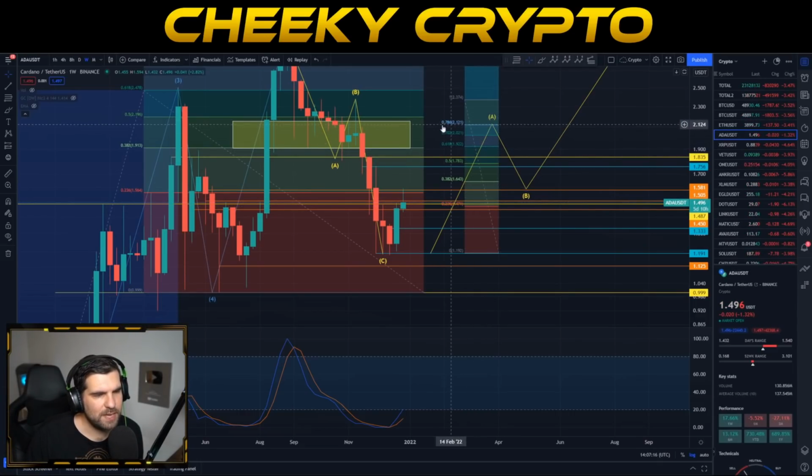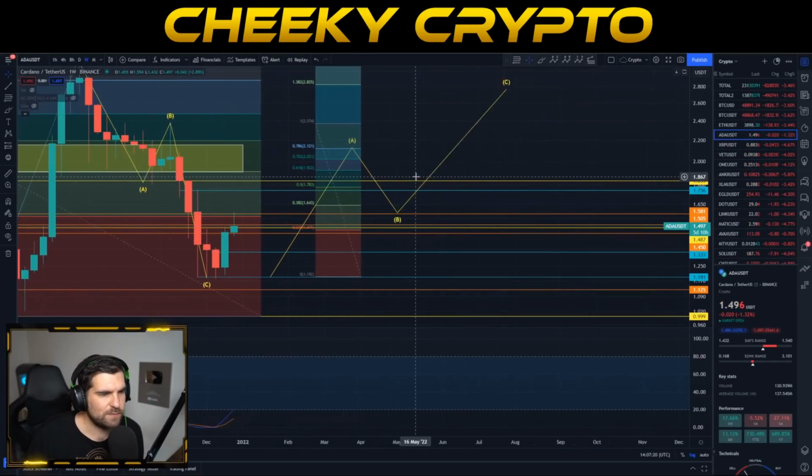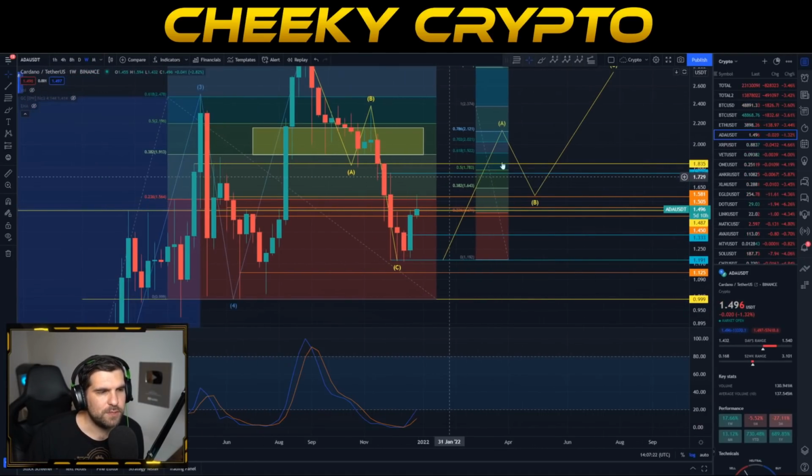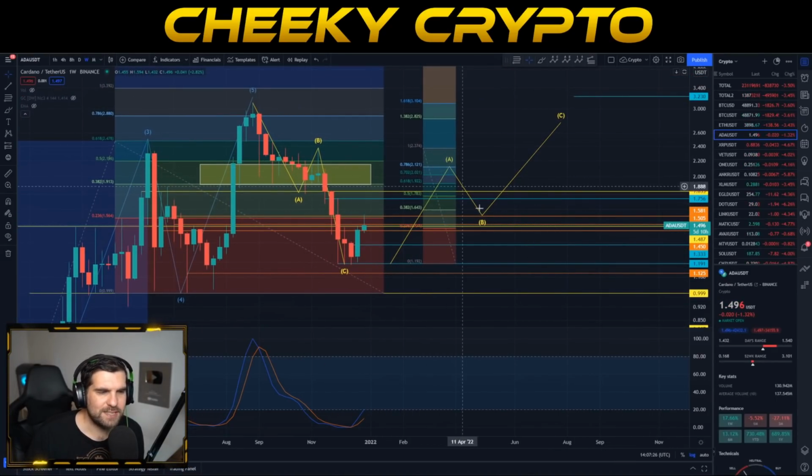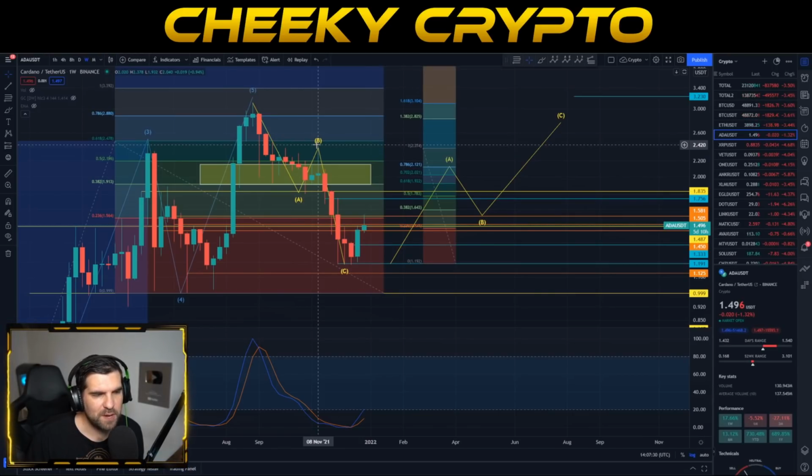As you can see, we put the A wave just on top of the 786. We're expecting rejection from this bounce. What you would normally see under these scenarios is that potentially that sets a new lower low. Specifically, if you have the A wave, we fail to move past the 786 or even the 618, and then you go down to lower lows. Because we're tracking an A wave up, ultimately what it means is you're going to get rejection down into a B wave.